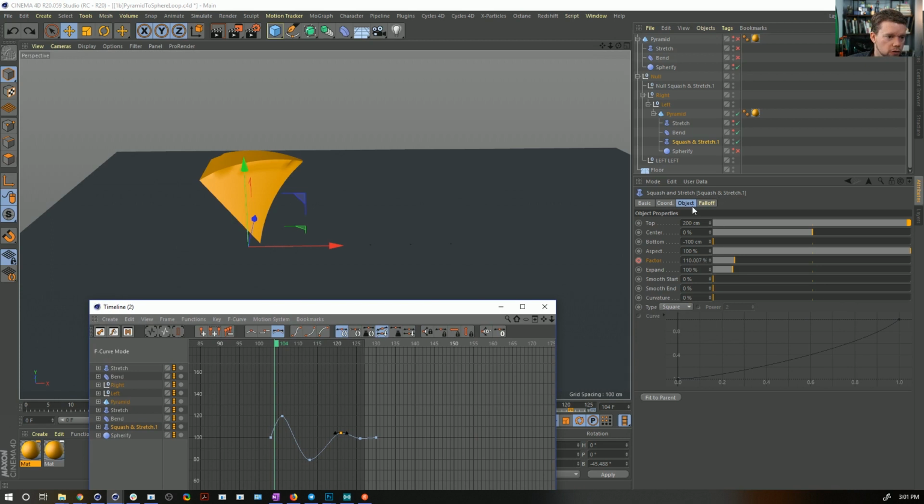Square, fit to parent, fall off, smooth, curvature. There's no big or smoothing thing. If this is calculating after the bend, then why is it doing these patterns to us? Unless it's just not big enough, because it's just the height and width. Do I need the top? Oh, okay, there we go.